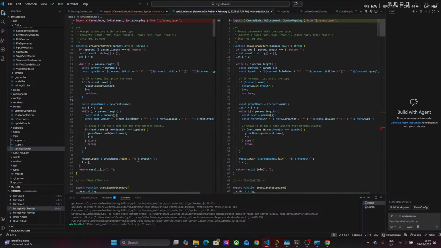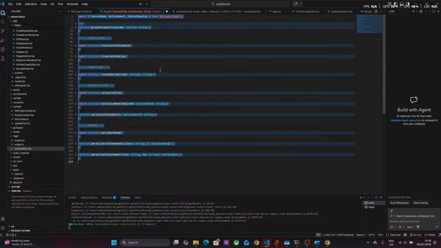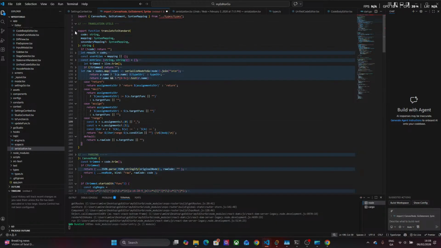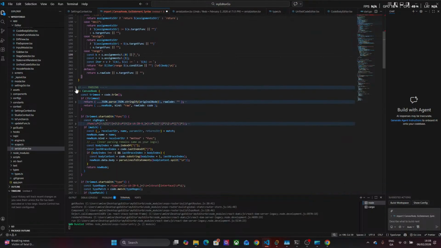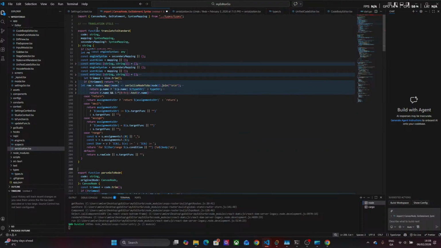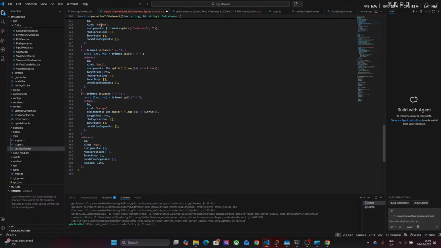I may have actually copied the wrong one. Let's remove those notes. Okay.